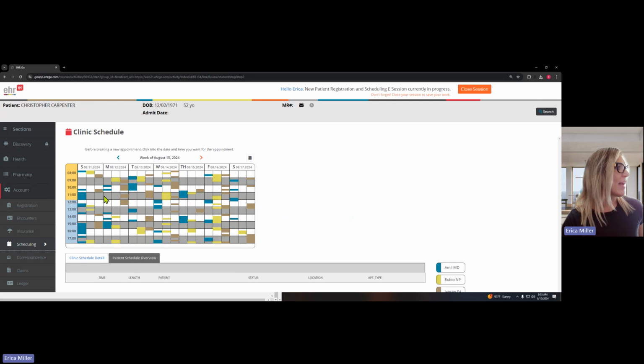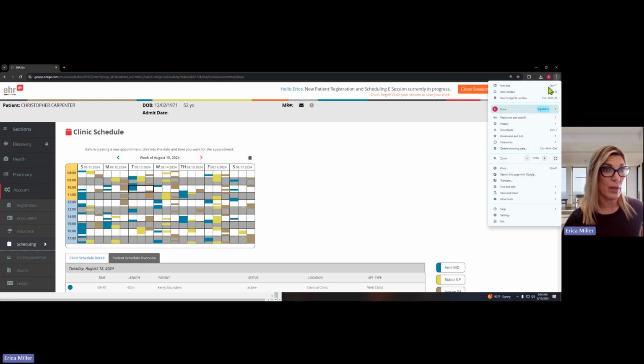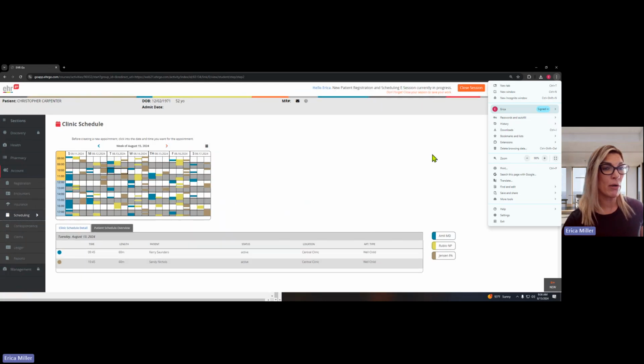So any day before 11, I'm just looking for a spot that doesn't have yellow. All right, this one looks good. So first step, click on the appointment time. You're going to see a bold black box around that date and time. That's the first step. Let me zoom out a little bit here.